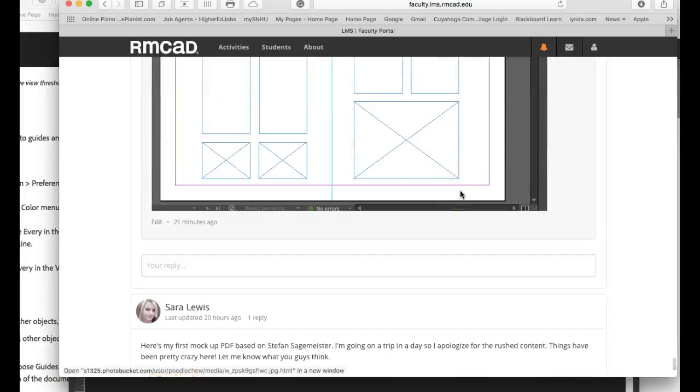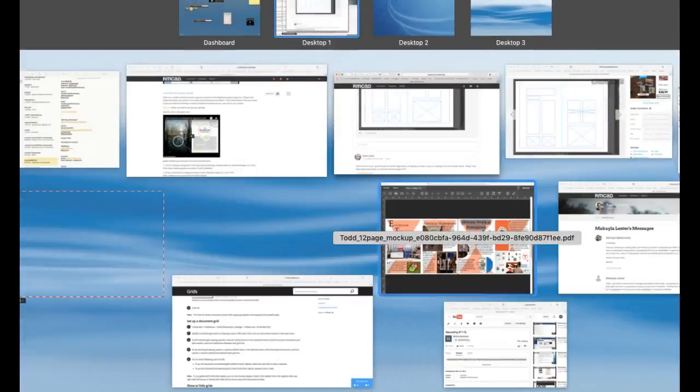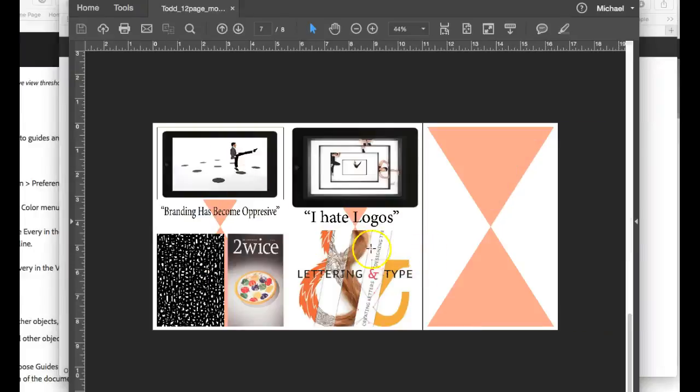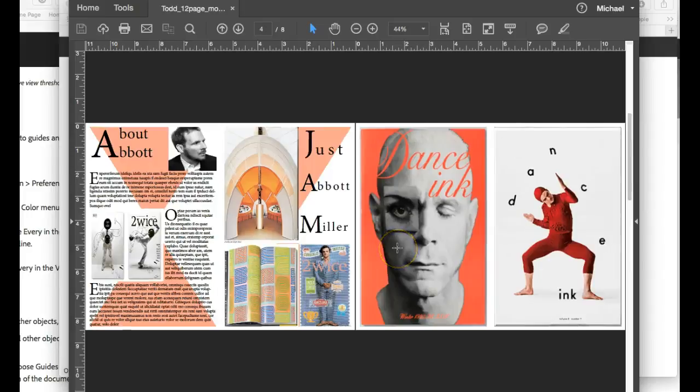Take a look at the designing with the grid. And remember, this is typography. You don't need all of these images. You're just talking too much with image. I need to see some type. I need to see what you've learned in the last few weeks. Okay? All right, if you have any questions, give me a holler.